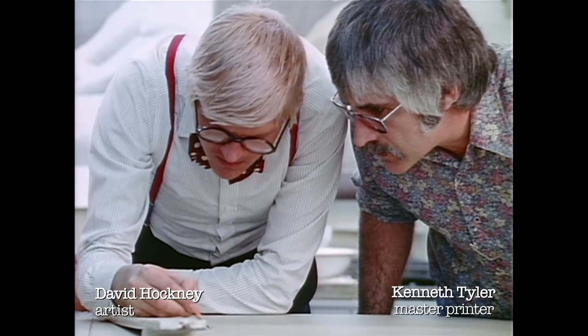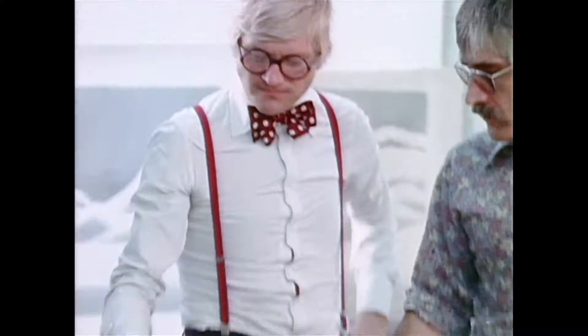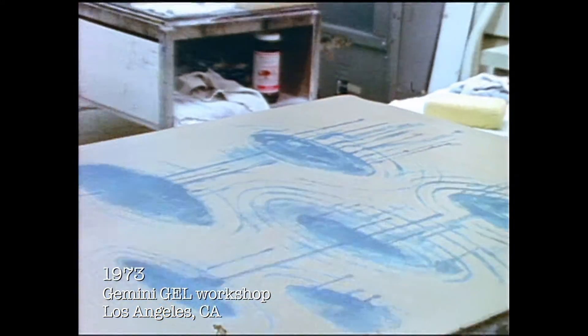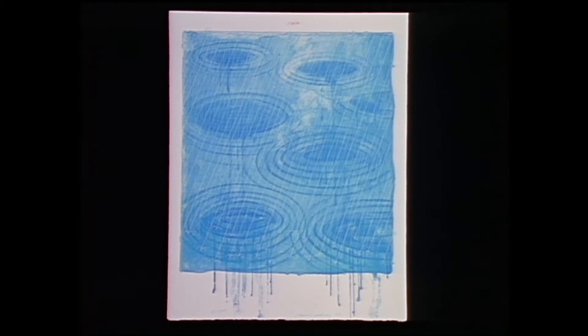When I came this time, the only thing I had in my head was I chose a subject — I thought I'll do the weather. I love the idea of the rain, as it hit the ink, it would make the ink run. The moment I'd thought of the idea, I couldn't resist it.